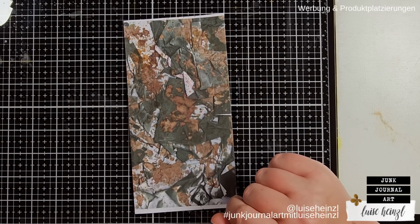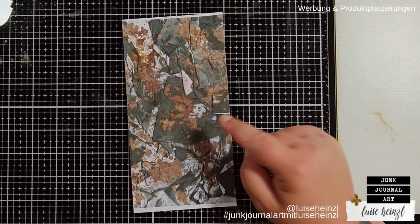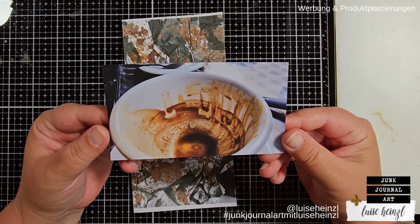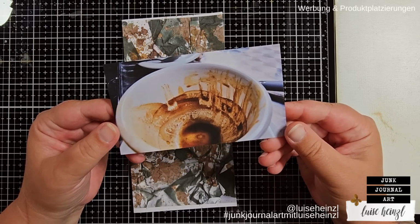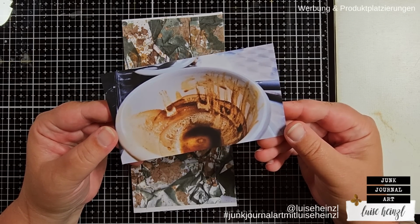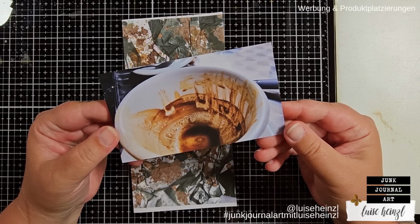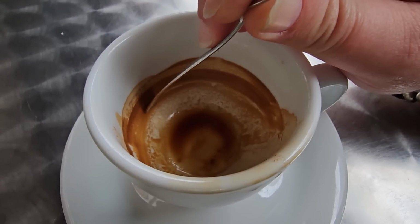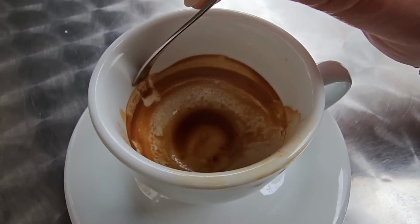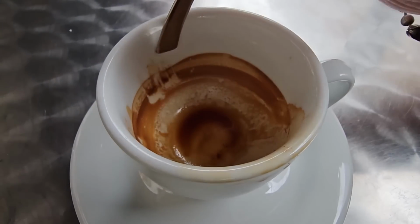Perhaps the easiest way is that we first look at the focal point that we want to add here. And for me, that is today this photo of this special coffee cup. I have had a coffee in Rome, and I came to the idea to take the spoon and make a little painting inside of the nearly empty coffee cup. So you can see me doing that here. I've recorded that for you so that you can take that as an inspiration for your own holiday, of course. Please feel free to steal this idea.